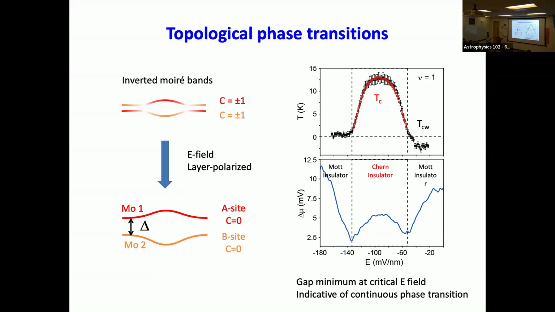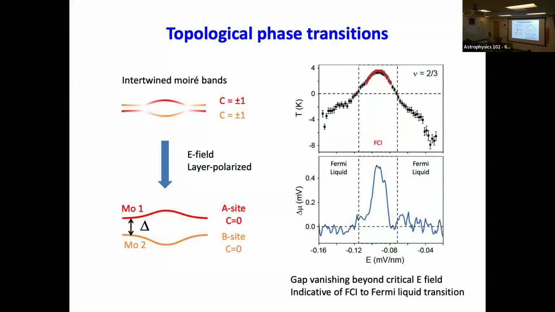At the top here, what I'm plotting is the magnetic ordering temperature, the TC, the red dots, and the Curie-Weiss temperature, the black dots. And you can see that at the point of the topological phase transition, the TC drops to 0. And once you go into the Mott insulator, the Curie-Weiss temperature becomes slightly negative, suggesting that you have antiferromagnetic interaction between the local moments. And that's for filling factor equal to 1 for the Chern insulator.